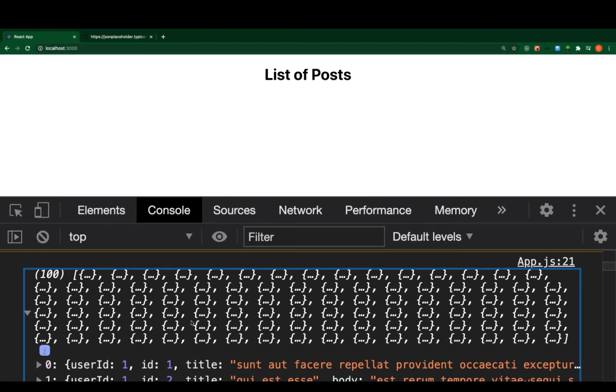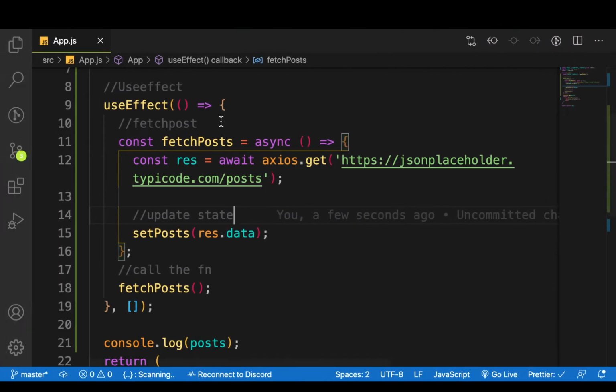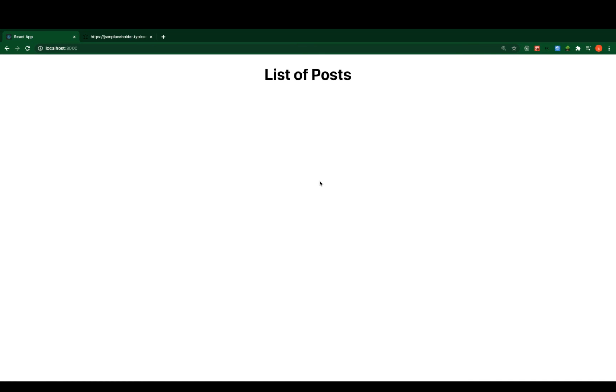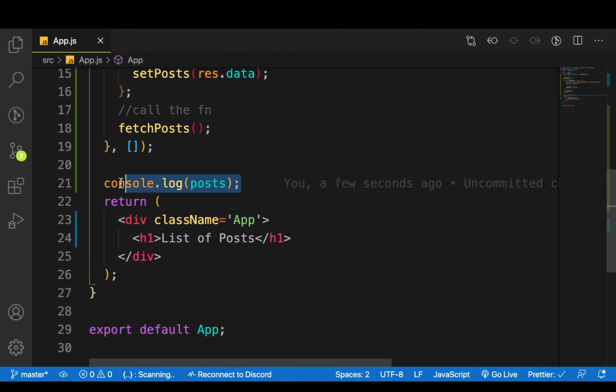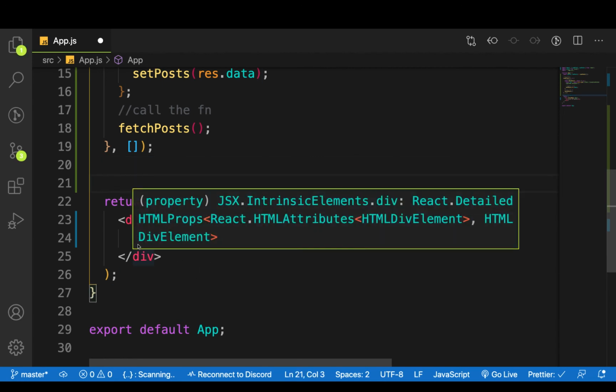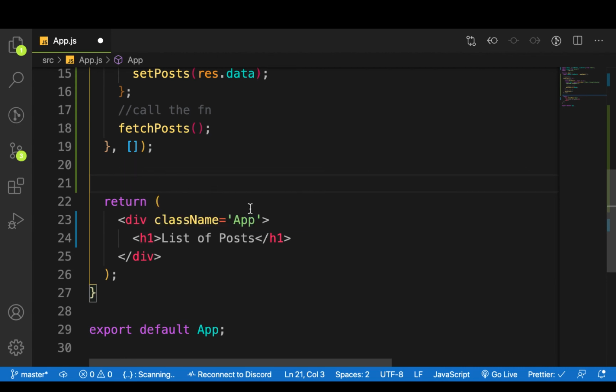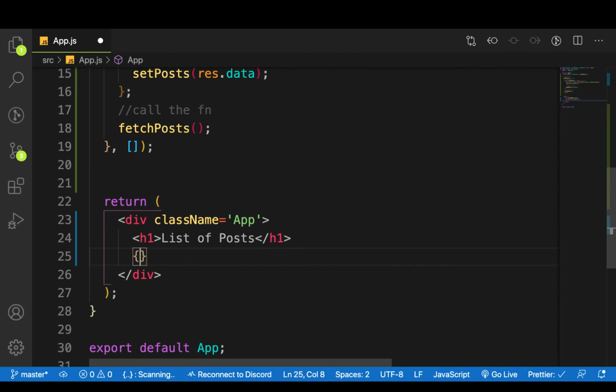So how can we take this data from the console and place it inside our browser for the user? That leads us to another concept: how to loop using forEach or map or whatever. We're going to make use of map to loop through this data and display it in our application. Remember, we want to display it inside our app, so we could create a function and then map through, but I want to make this application very simple, so I have only one file called app.js. So here let's make use of JSX, and then all the posts, and then .map.